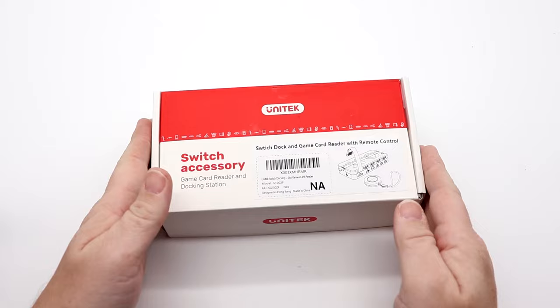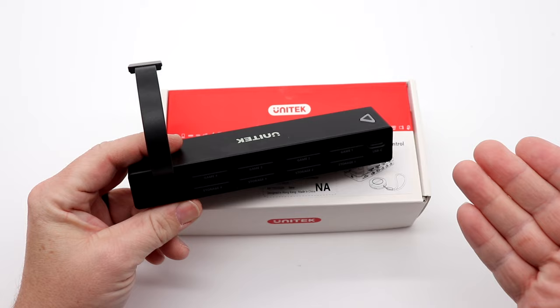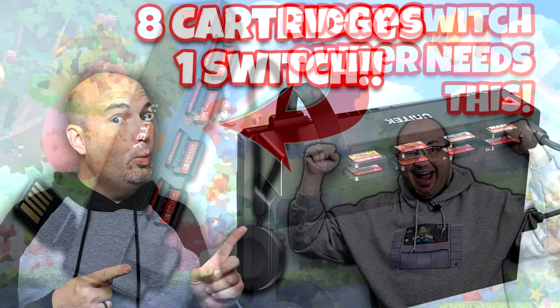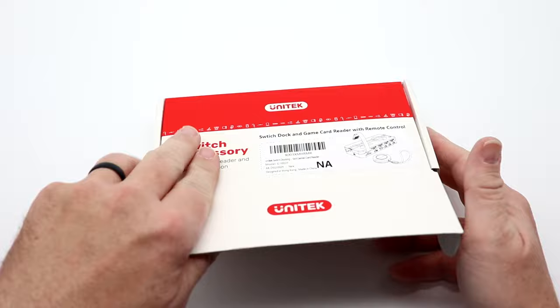Let's find out. So here we have the Unitek Switch dock and game card reader with remote control on the bench. And just for comparison, this is what I've used from them in the past. Check out our 2 videos that we have on both the original and the new one with remote control. This allows you to play 4 games and then store 4 more, powered by USB-C, and this just goes right into the Nintendo Switch itself. I'm hoping this is more of the same in here.